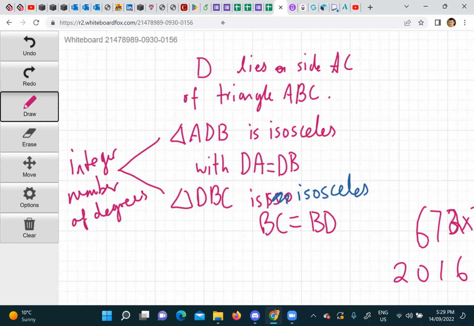What is an integer number? It means that you know what angles are, right? Do you know what I mean with 60 degrees? So the angle can be 60 degrees, 59 degrees, 58 degrees, but it can't be 58.3 degrees. It has to be a whole number, so it can't be 60.5 degrees. It can't be a fraction of a degree.